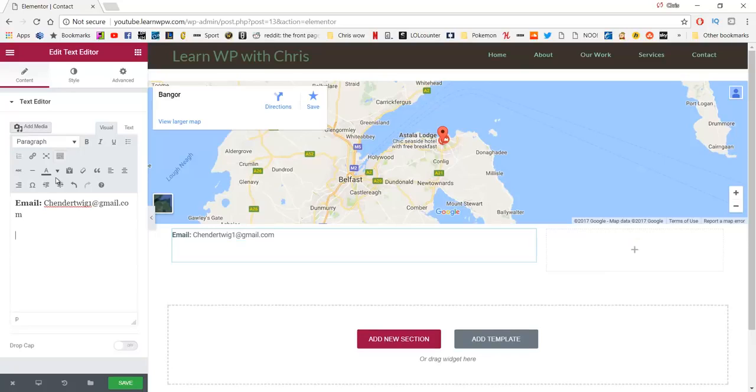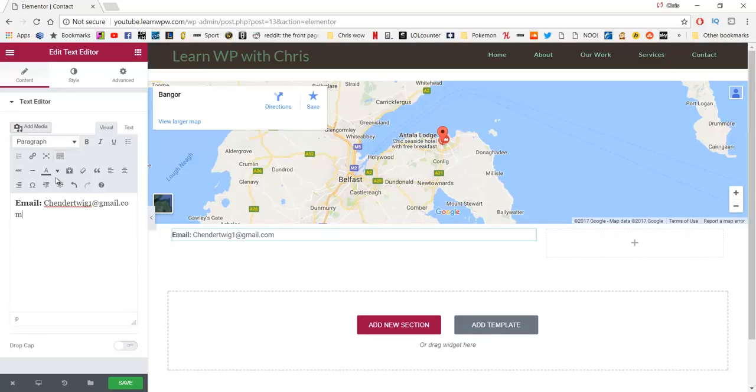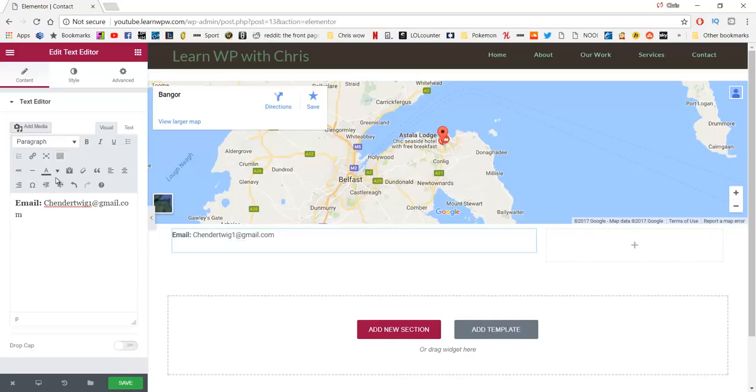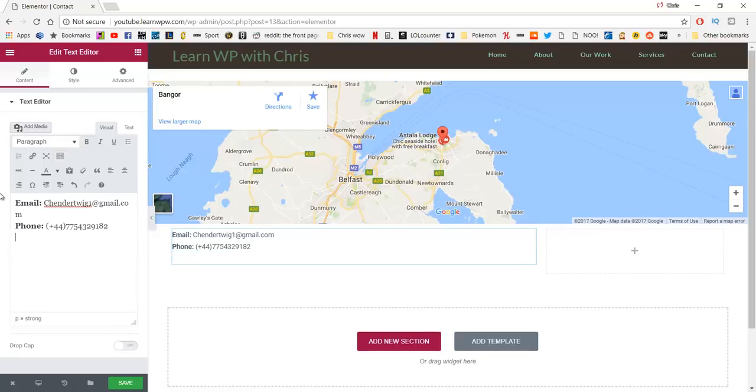And then if you press enter, it does quite a big gap, and we don't want to do that, so backspace again just to the end of the line. And now if you press shift and enter, it does a small gap, so it's directly underneath. And here I'm going to write my phone number, so that's in bold. Oh, accidentally pasted something in there. So it's unbolded, and I'm going to type in my number, so area code, that's still bolded. So plus 44 182 and so on, and then of course press shift enter to go directly underneath, and here is where you'd put your address. I'm just going to type in my town, and of course you put in your actual address, Northern Ireland.